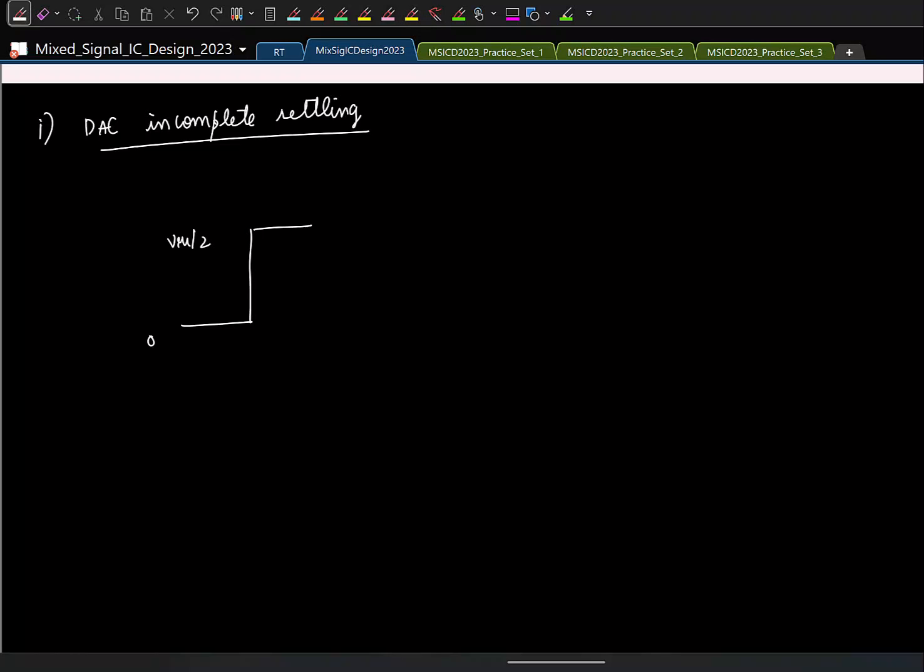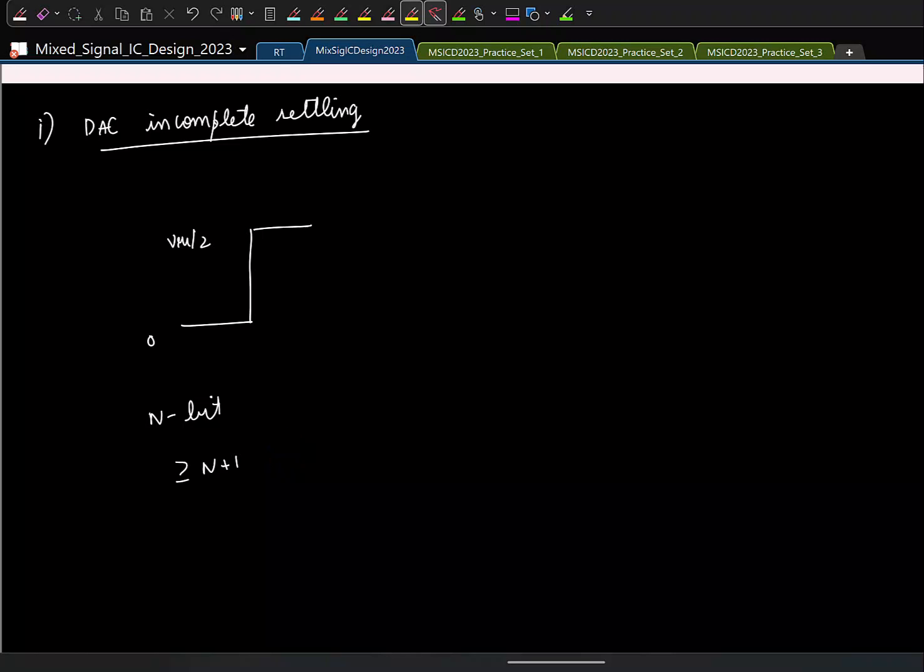Great. Now, if you have a redundant SAR, with an n-bit SAR, how many comparisons will I be making? If you have redundancy, how many comparisons will I make? At least more than n, right? So it will be greater than or equal to n plus 1. It looks like I'm making more comparisons, so I'll be taking more time. But if you think about it, since we have redundancy, we know that if we make an error, we can correct for it. So the moment I have redundancy, I don't need to wait for the DAC to settle fully.